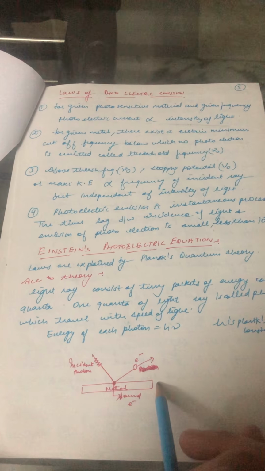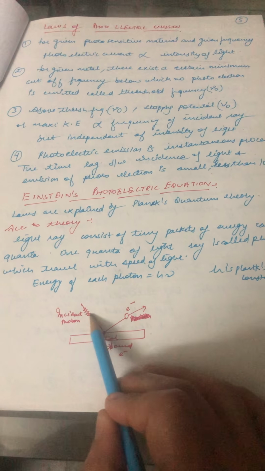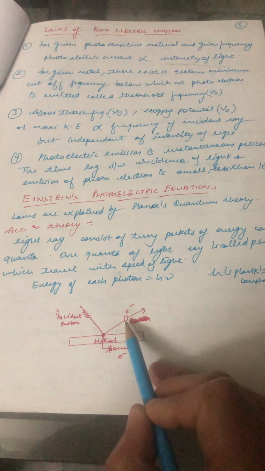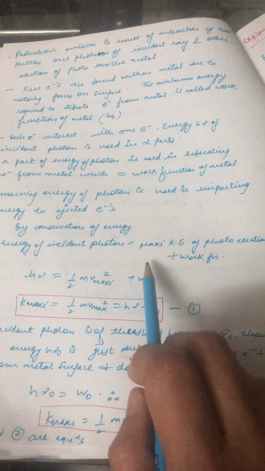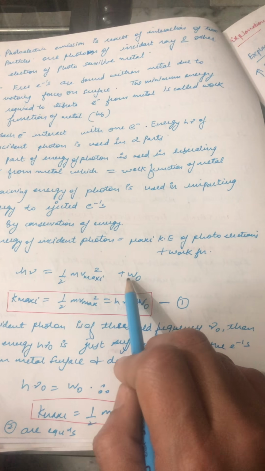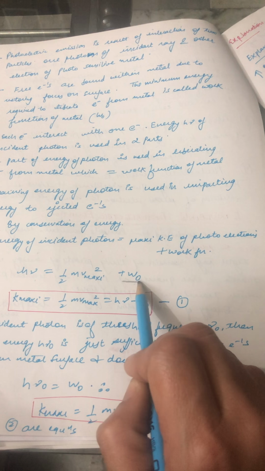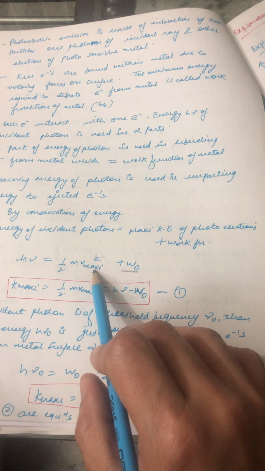So here we are deriving the Einstein photoelectric equation. This will explain our metal surface, right? This is the incident photon which will fall on the metal surface and an electron will be ejected, right? So according to this, the energy of the incident photon can be used for two purposes. If the energy of the incident photon is h nu, some part of this energy is used for making the electron come out of the metal surface, and the rest of the energy is used to give it kinetic energy.